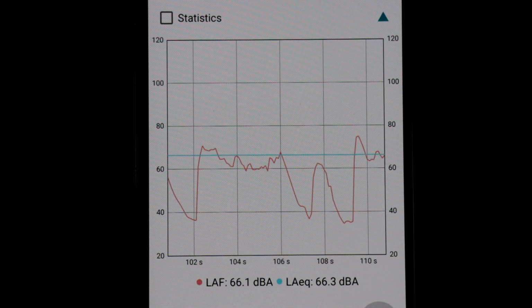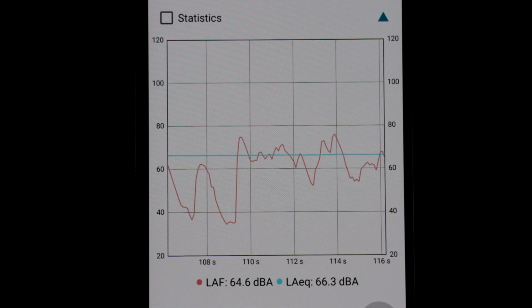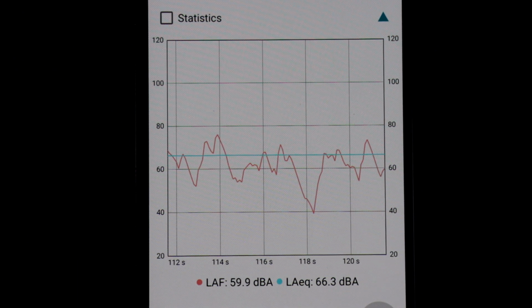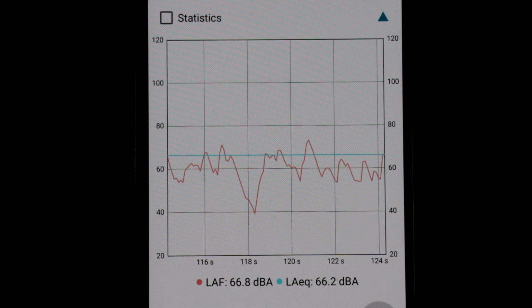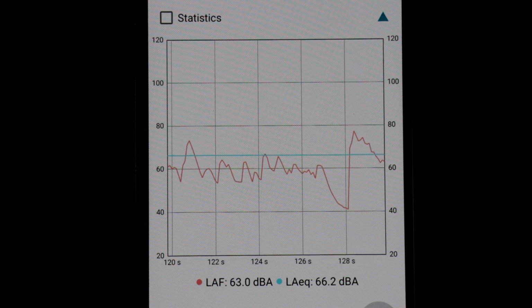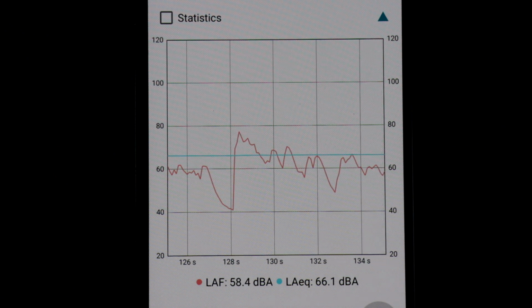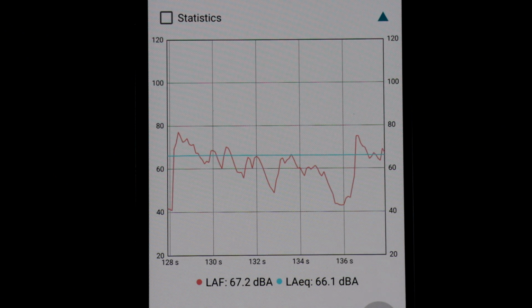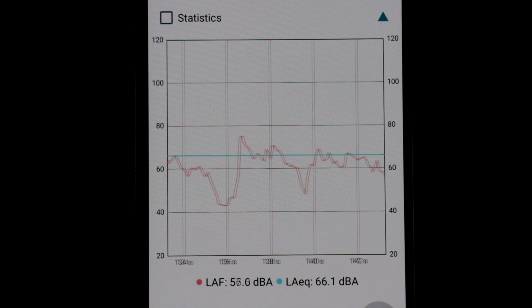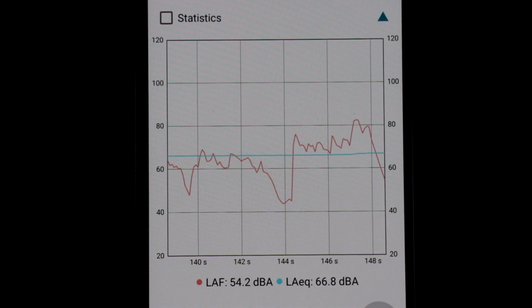At about 80 dBs of sustained sound level, it begins to get problematic. By some accounts, and I checked with Yale University this morning and they had a good chart, 80 dBs for a sustained period of time can cause hearing damage. Being a person who has incurred hearing damage, I can tell you that it's not something you want to have happen to you. All right, this gives you a little in-service about how the sound level looks on this particular app.